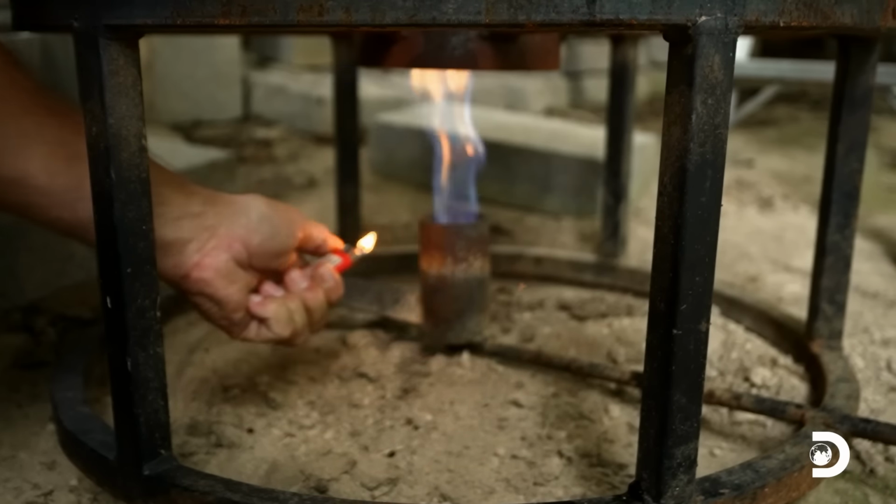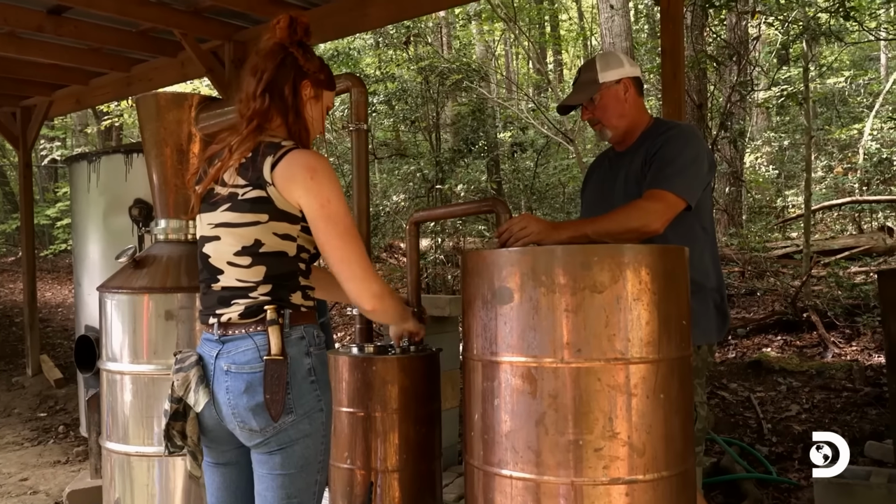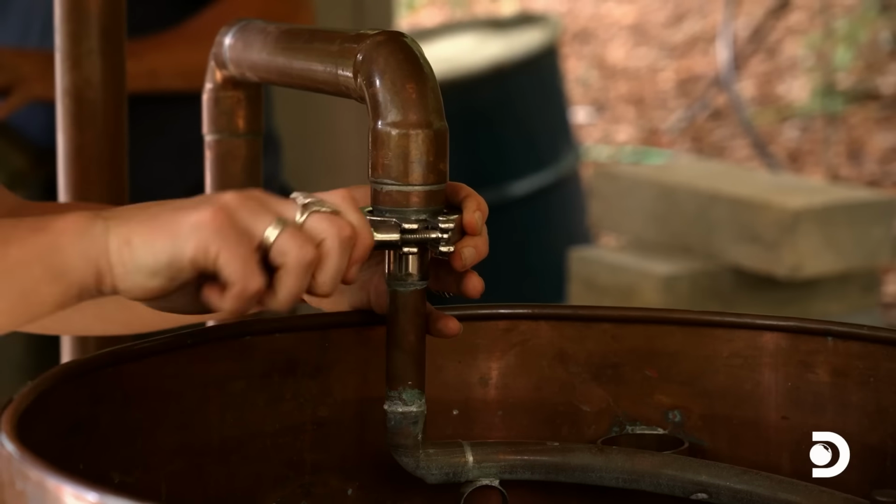Wait a minute, go ahead and cap it. You know, this small pot, even though we've never ran it, just setting it up is a little different. Perfect. You know, it's got the clamps on it and everything. This is gonna be easy peasy.